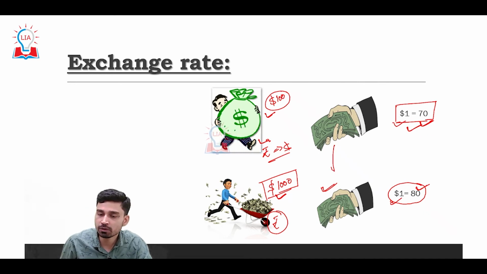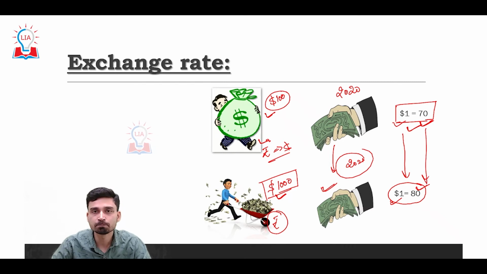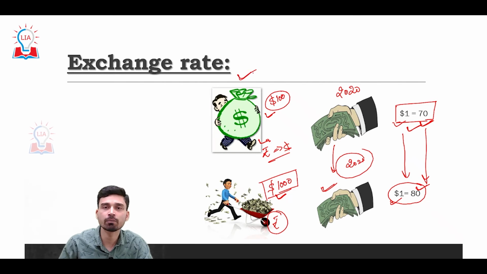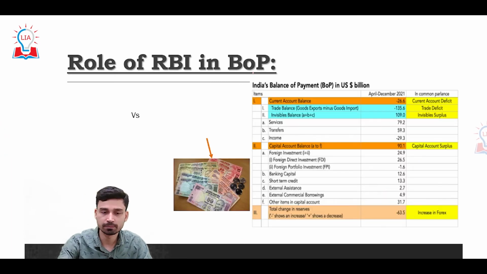So in this particular scenario, suppose that year was 2020 and this was 2021, we are seeing appreciation of the dollar and depreciation of the Indian rupee. Why? Simply because more and more citizens of India want to import from the USA. So that is how the exchange rate is determined: how much import and export is happening in any particular year through any particular economy.